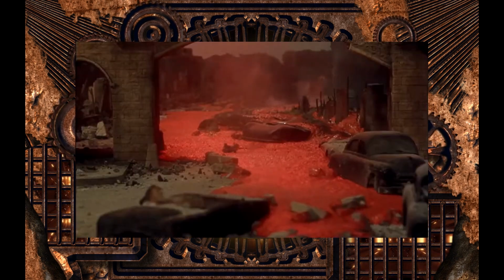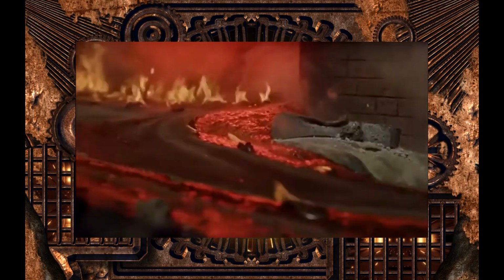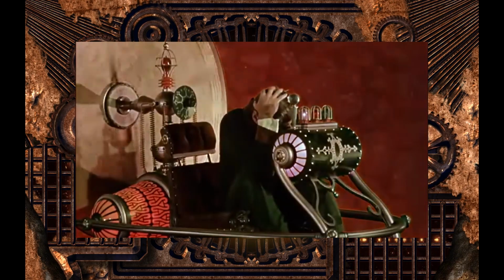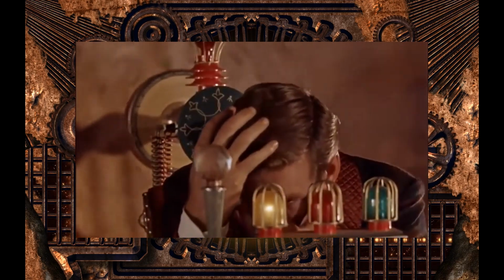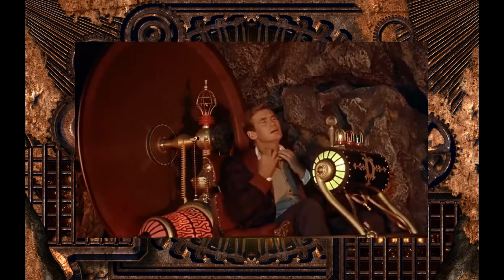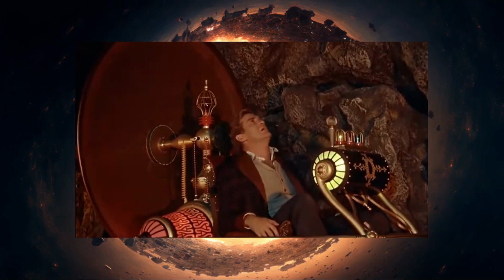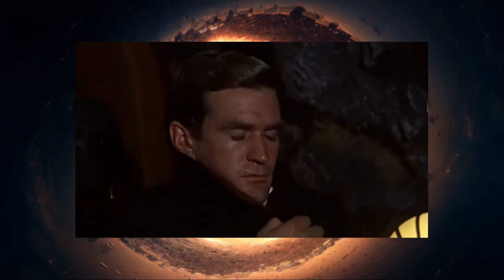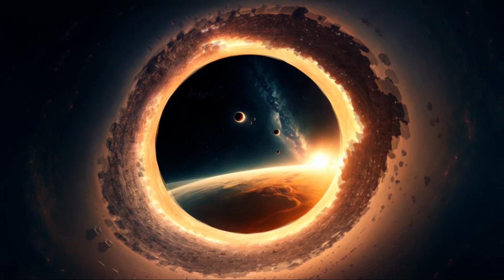And this brings us to closed time-like curves, CTCs. This is a much more speculative mechanism for time travel, including to the past. It involves closed time-like curves, and these are paths through space-time that loop back on themselves. This allows an object to return to its own past. These arise in certain solutions to Einstein's field equations.